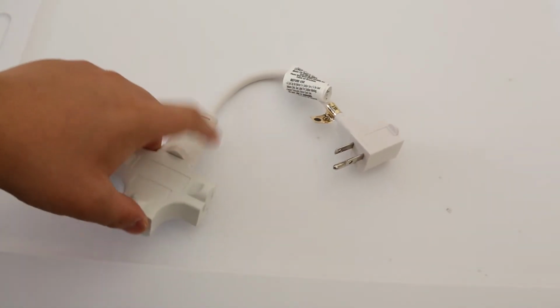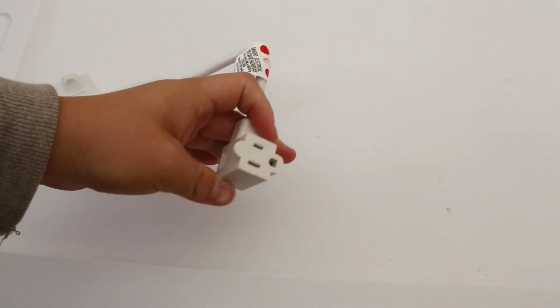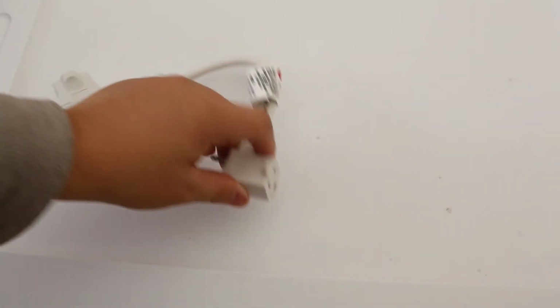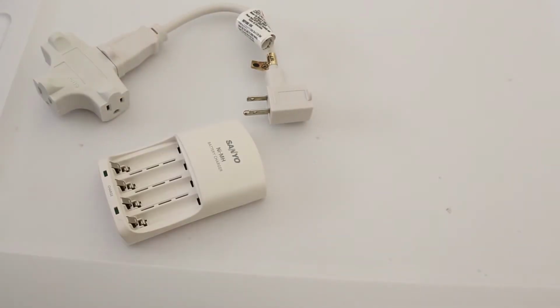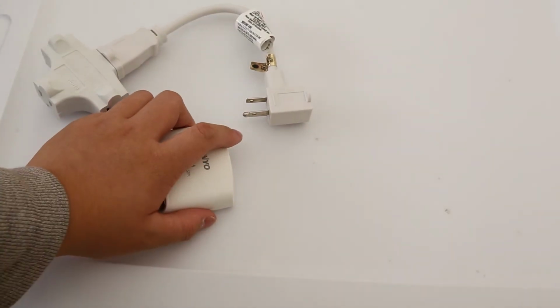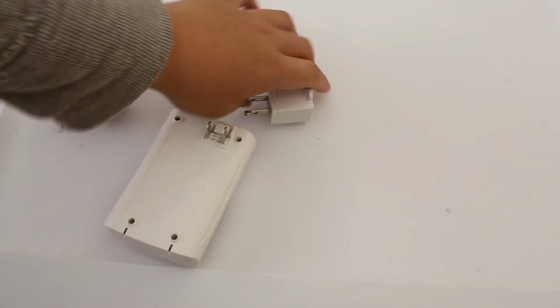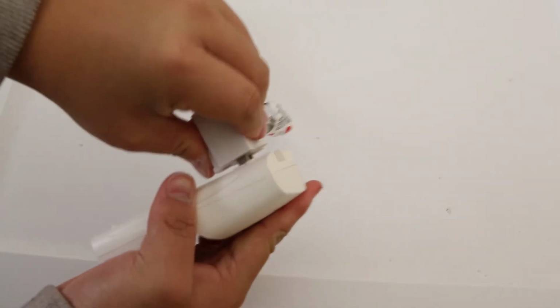So once you plug it in, you have three outlets here, all spaced correctly, and you have another outlet here. And just for demonstration purposes, let me show you how this will work. So right here is my Sanyo AA battery charger. I always bring this along. Being a photographer, I have to charge a lot of batteries. This will belong right here.